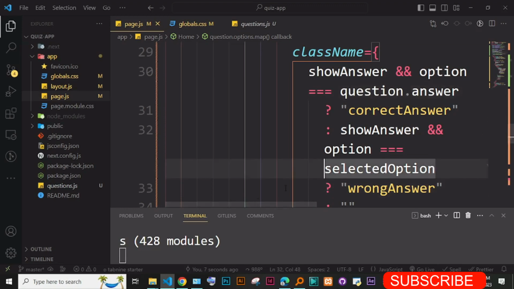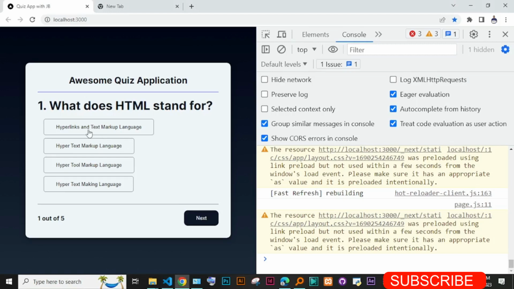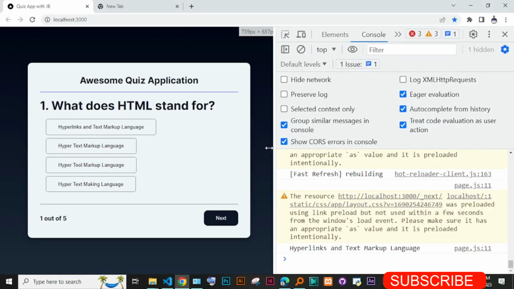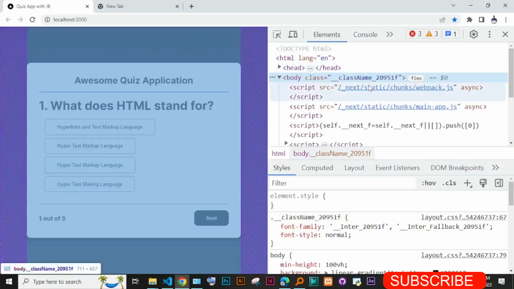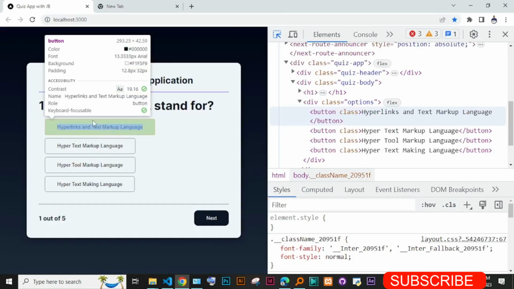I'm not so sure, even me, it seems like it is too long. Let's first check. Here, if I select this, there is no class. I need to be checking the HTML inside the body. Let me first select something here.